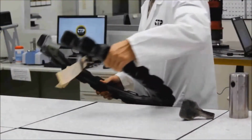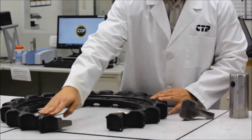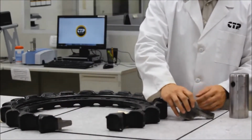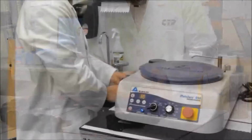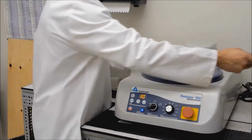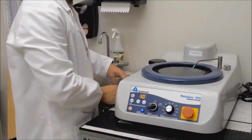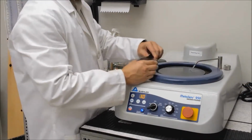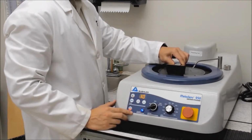We receive the parts back after being sent to our machine shop. The samples needed to be cut so we could perform hardness testing, as well as a metal composition analysis. Before the hardness test is performed, we use a grinder polisher machine to polish the sprocket sample in order to smooth out the surface to accurately measure the core hardness level.